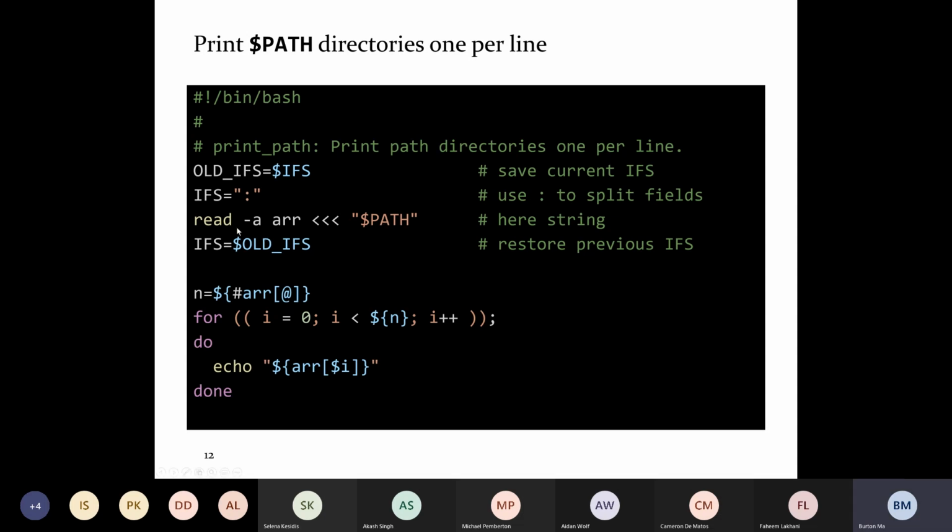So I can feed a variable to read, and let read split the path and store the individual elements in the array. After read is done splitting, I reset IFS back to the original value. Then I can print out the array contents in the same way as the previous example.